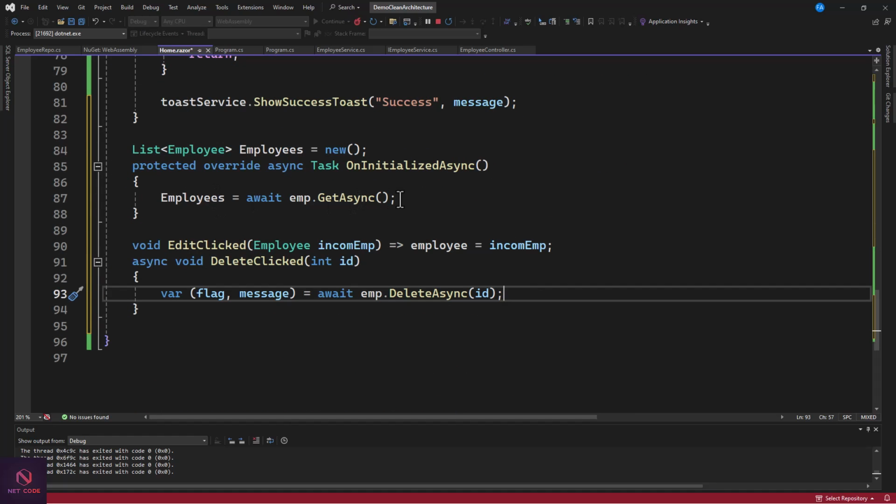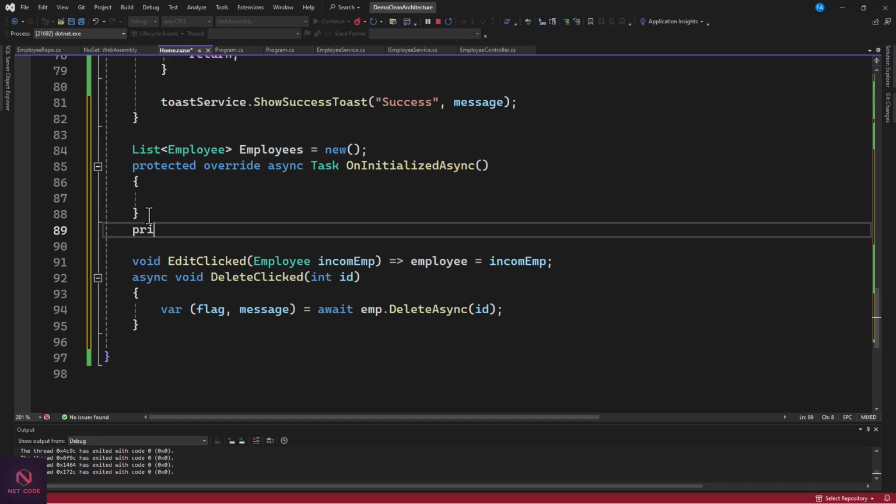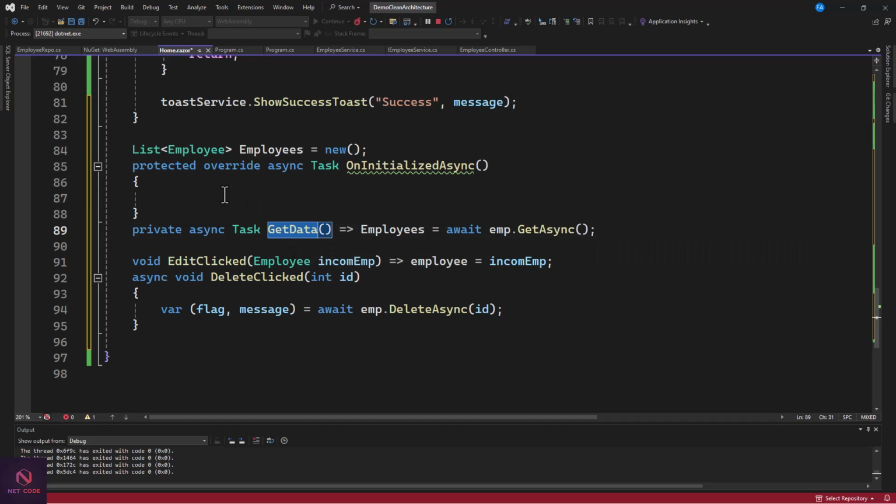I'll say this is private async task get data. Then when the page loads, we call await get data, and that is all.